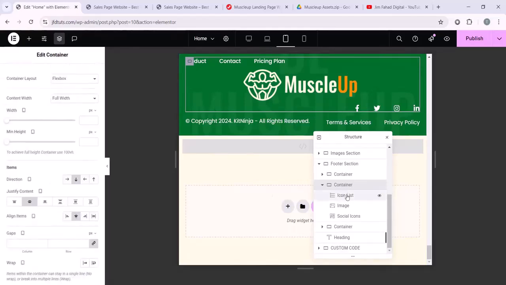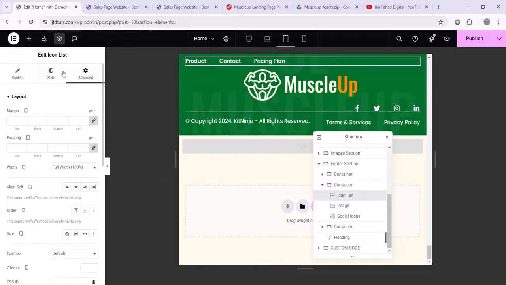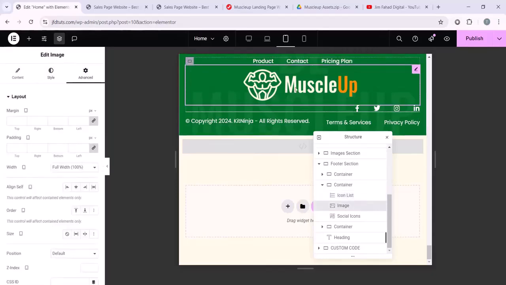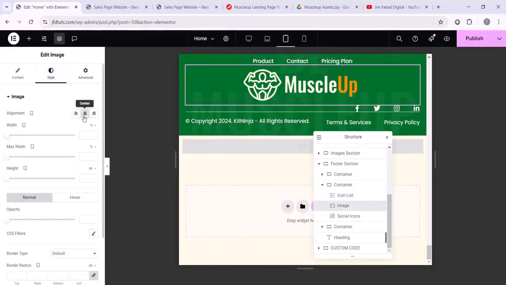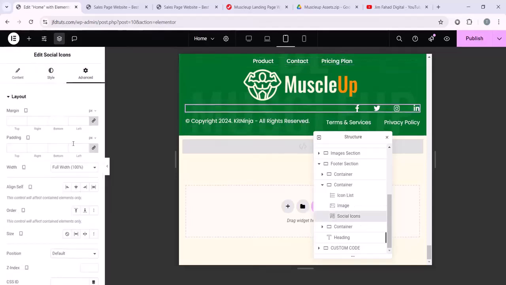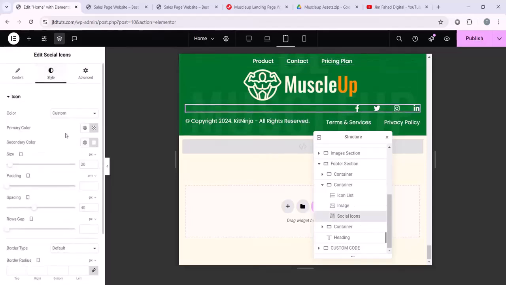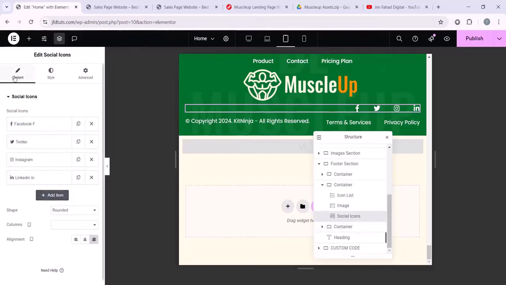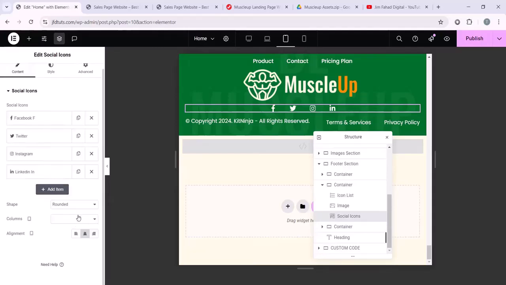Now make it justify content center and align items center. Then select the individual items again, and from its style tab, we can make it alignment center, and of course this image, make the alignment center, and finally the social icons. Every one of them has some alignment option. So for the social icon, it is in the content, in the alignment, make it center, right?